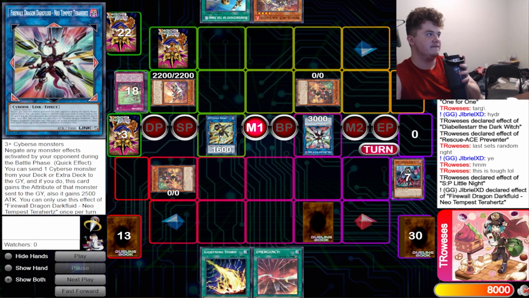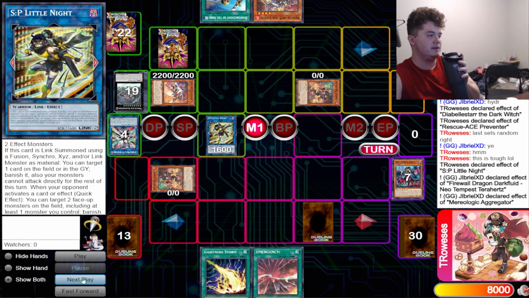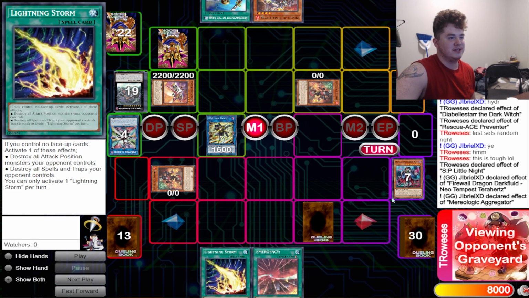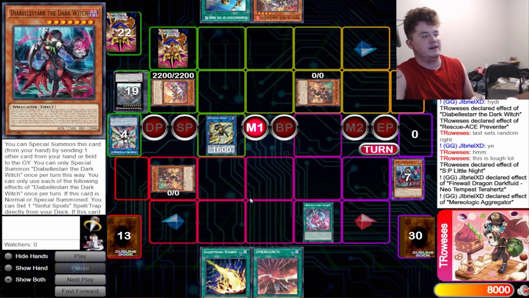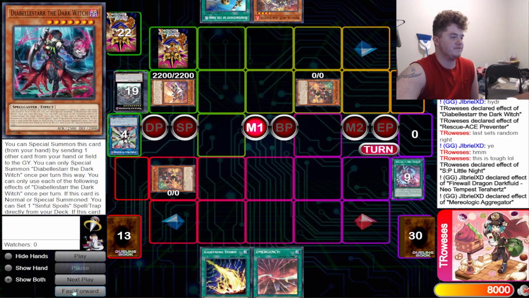SP Little Knight, effect on Firewall. This will make his fusion dead. He chains it to negate my SP Little Knight. I'd say that's fine. Now my Lightning Storm's looking dead as hell because I sent the Preventer from field with Diabellstar instead of the Lightning Storm, which I think was worth it.